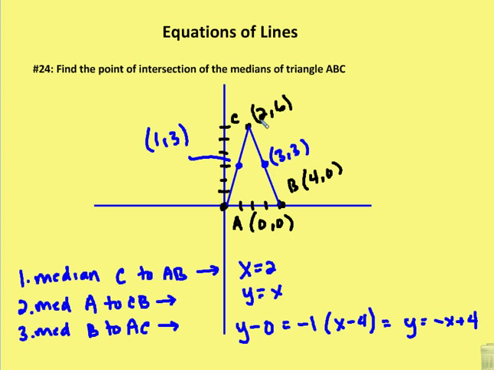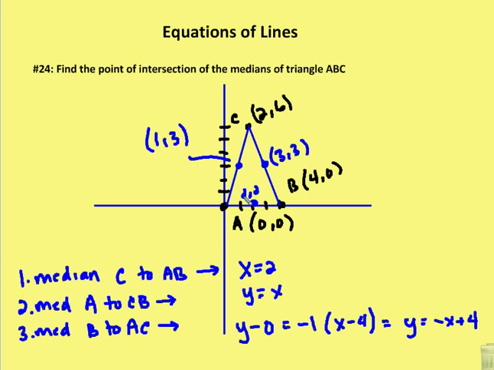The midpoint of my segment BC is 4 plus 2 divided by 2, and 6 plus 0 divided by 2. So my midpoint is going to be 3, 3. So now I want to find the point of intersection of the medians of the triangle. Then I have also my line from 2, 6 to, and this point is going to be 2, 2. But I know that the equation for that line is just x is equal to 2. So the median from C to AB is going to be x is equal to 2.